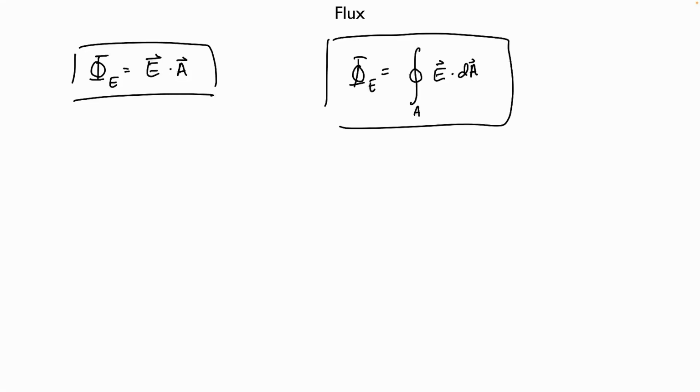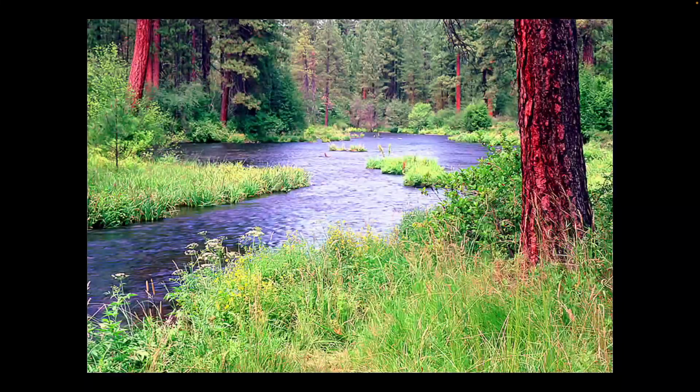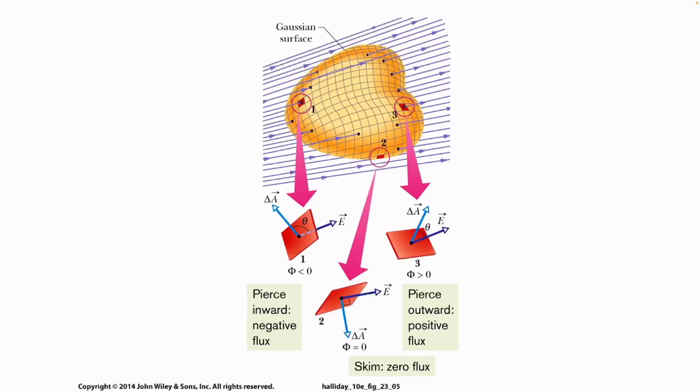This is where Gauss's law comes in. We talked about one half of Gauss's law, which is this mathematical concept of flux. Okay, so let's now talk about... This is a horrible picture. Notice they're calling this weirdly heart-shaped blob a Gaussian surface. It's like an arbitrary shape, and then they've got this electric field.